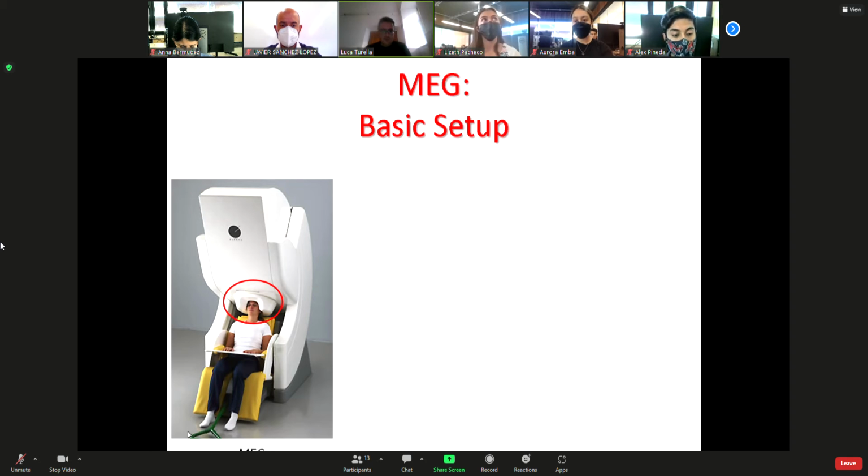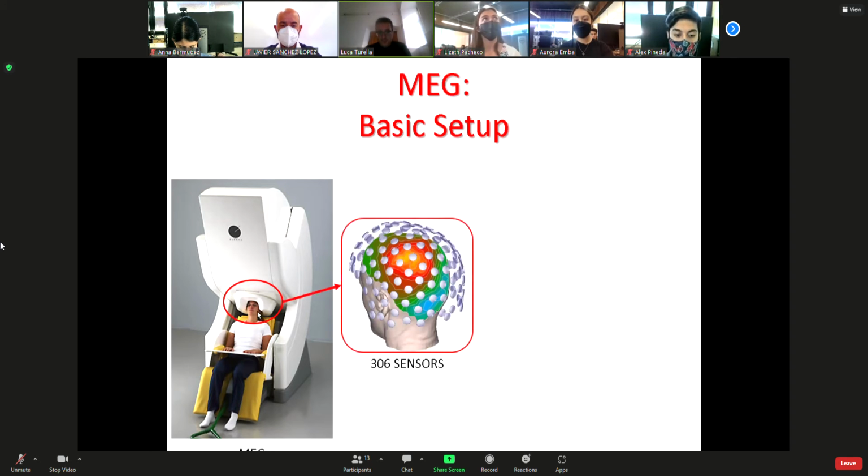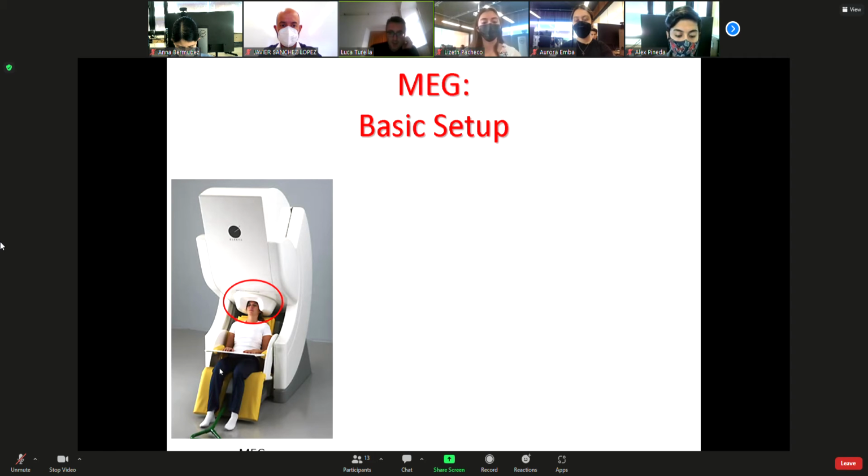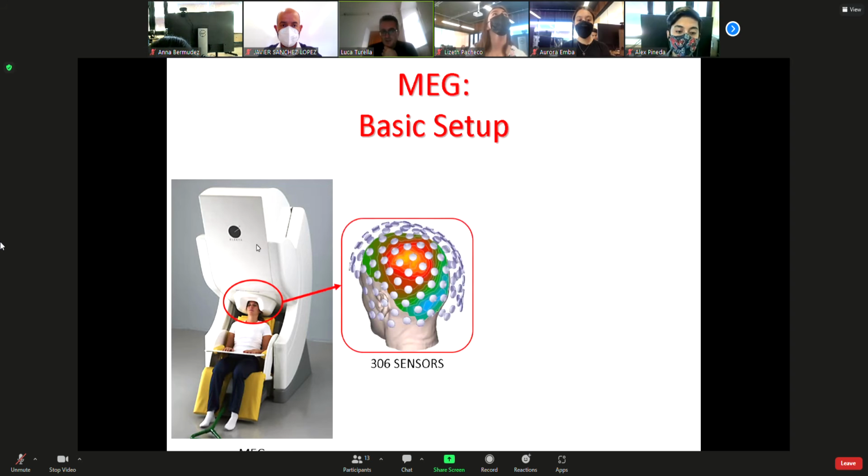So as in any normal setup, you can basically watch a screen and do some type of cognitive task as they do in the laboratory for behavioral studies. This is a much more natural setup than in a magnetic resonance imaging scanner. Okay, so just to show, this is exactly our machine, and within this helmet that you see here, there are some sensors that acquire the signal originating from the brain. We will see later on how this signal originates in the brain.